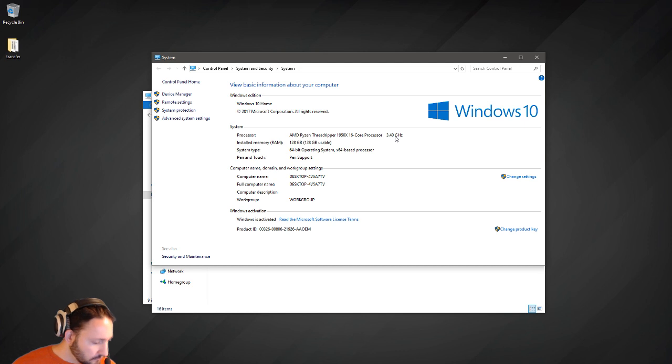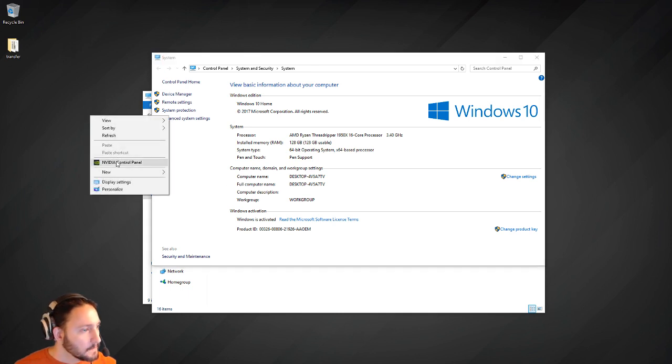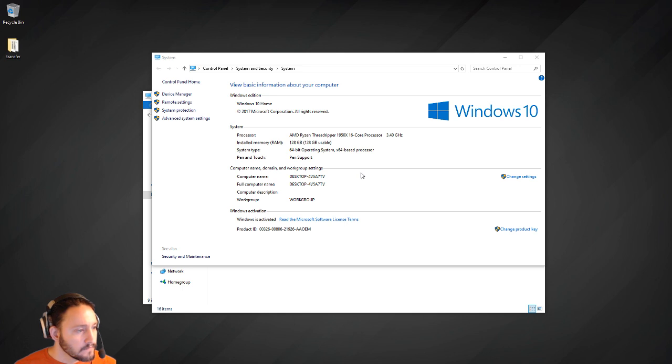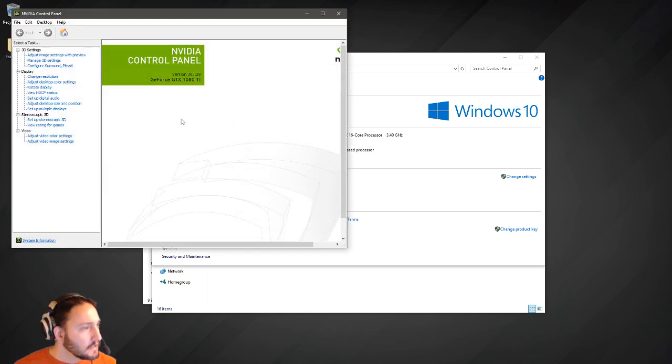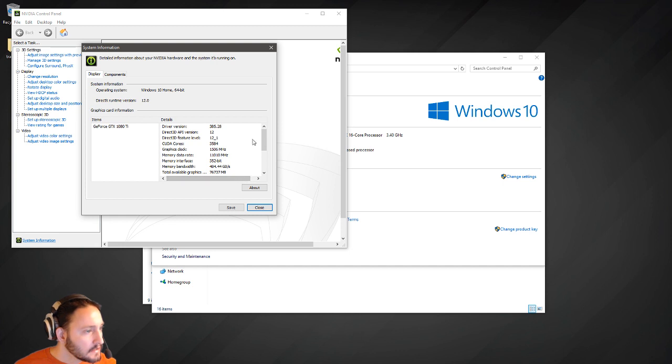I think you can go up to 4.0 gigahertz as well if you wanted to push it. It is liquid cooled, so you probably do that. 128 gig of RAM, 64-bit operating system, pen touch support, and like I said before, Windows is activated. And a GeForce GTX 1080 Ti with system information. Got the latest drivers, I hope, maybe.